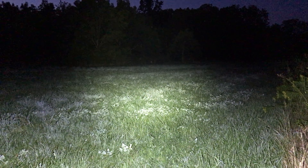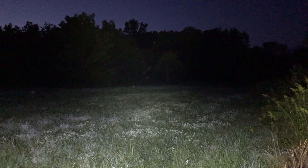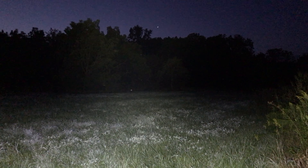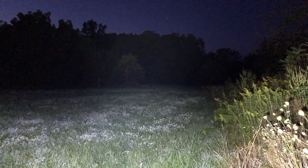Now let's just compare this thing to the Marauder here. And there we are on one of its normal settings, and you can see — not even close. It is so bright in front of me, and obviously it brightens up the trees out there which were still in darkness. Well, let's go to the first turbo setting, and you can see how bright it gets.